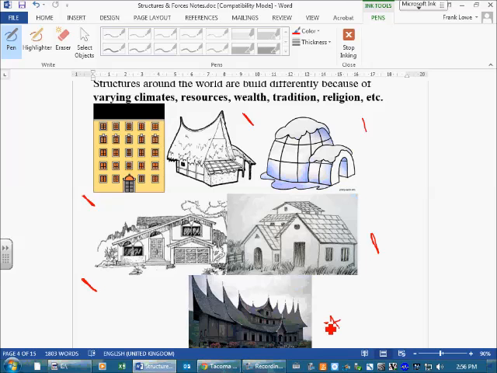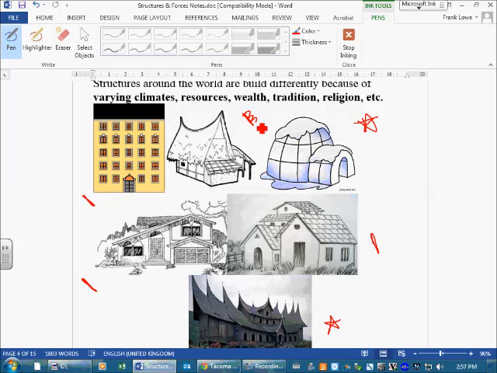Number one, an easy one: varying climate. If you're in an area that's really warm or really cold, that will affect how you build your homes. The igloo is the most obvious example of that. It's built in a place that's very, very cold. A mud hut you may build in a place that's really warm because you don't need a lot of insulation, et cetera. The types of resources is another reason why certain homes are built differently. Again, you could look at the igloo and the mud hut. There's not a whole lot of resources around, so they would use what's available.